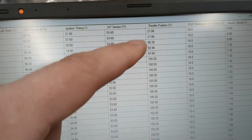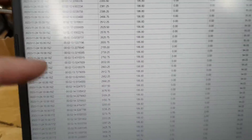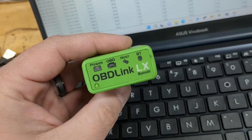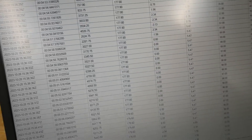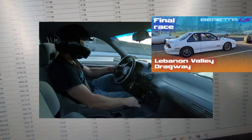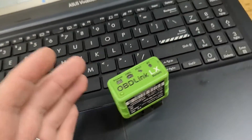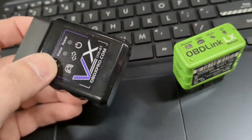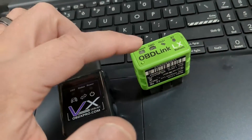This is what I was really hoping for — throttle position at 100 percent during a quick blast in the Blazer, and the elapsed time is showing me six or eight samples per second, which is what I want to see when I'm data logging. The OBD Link was not doing that. Here's a log with the Beretta — throttle position at 100 — and I've got maybe a couple dozen samples over the course of a whole run that was like 13 or 14 seconds. The VX is logging way better than the OBD Link was.